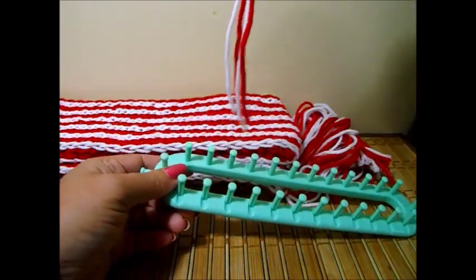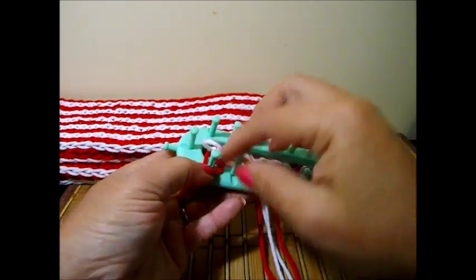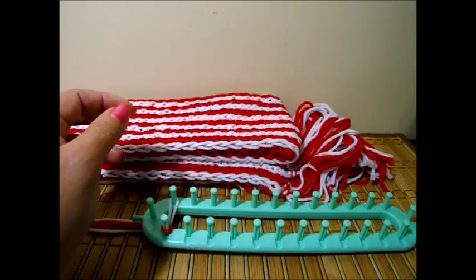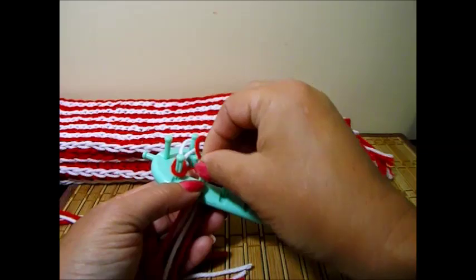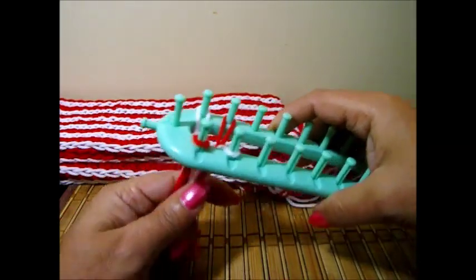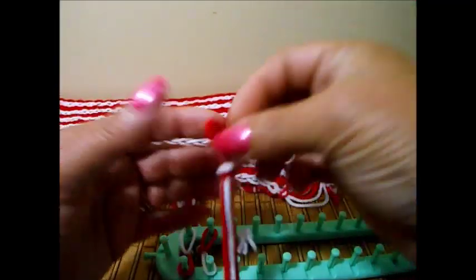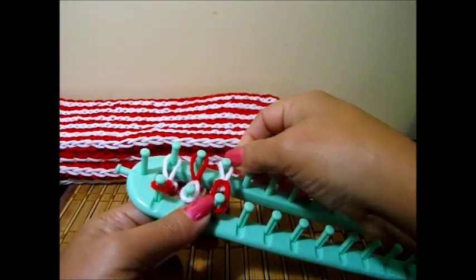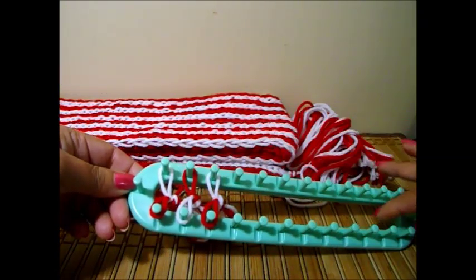To start, you're going to pass through the bottom. You put one of the colors on one side, the red on one side and the white on the other, and you put it to the side. Now you're going to grab another one. You do the reverse with the color, the white on one side and the red on the other side, like that. And now you continue with the red on this side and the white on the other, like that. Okay. You're going to continue putting all the fringes that you want in your work.